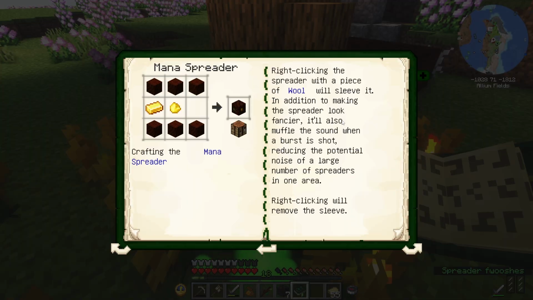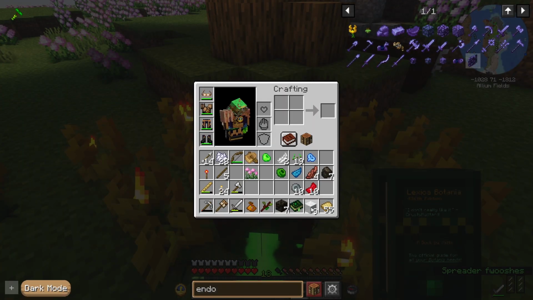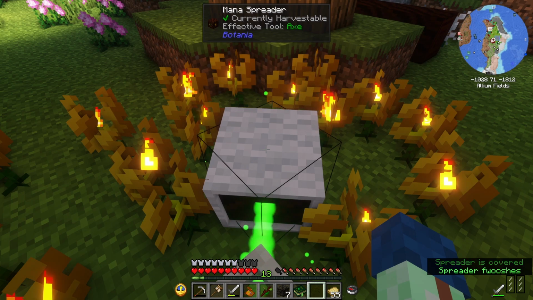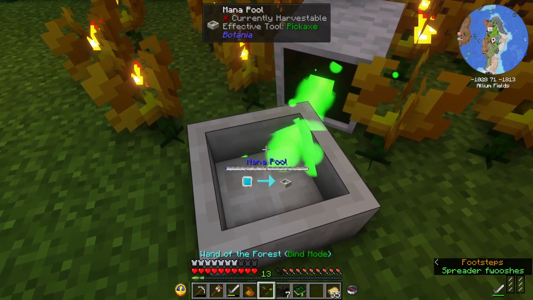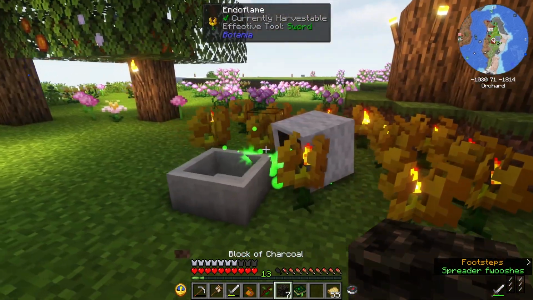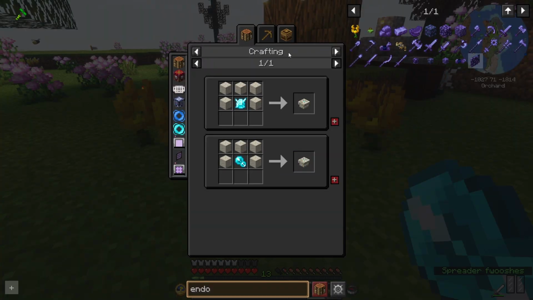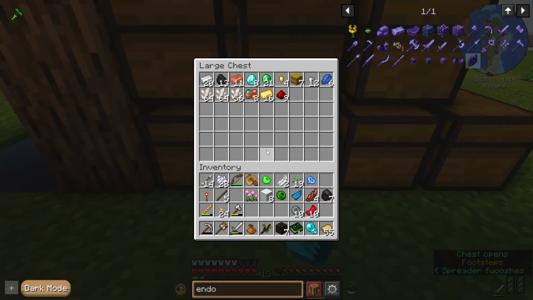Right clicking with a piece of wool will make it quiet. That's much more tolerable. Cool. Okay, so we've got our mana spreader here, filling up our pool. I can still hear you. Barely. Runic altar requires a mana pearl or a mana diamond and living rocks. We have slightly more diamonds than we have pearls, so let's use one of them instead.